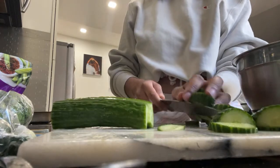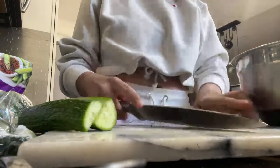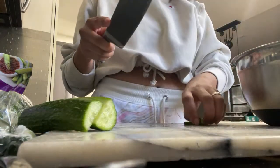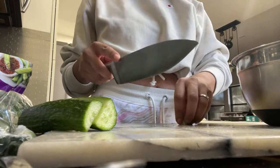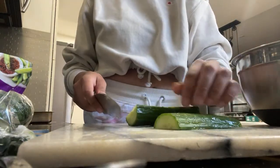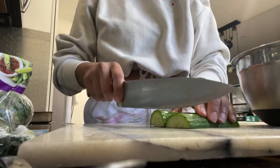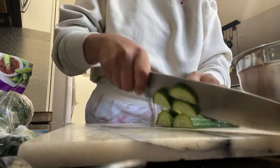How's everybody doing? Everybody's waiting. Are you guys going for a Halloween party or something? I would like to go to a Halloween party, but I'll tell you the truth. I don't know. Not a Halloween type. I don't like holidays.